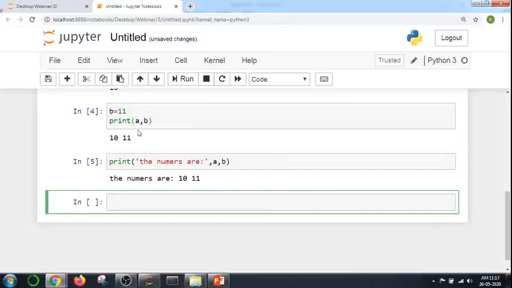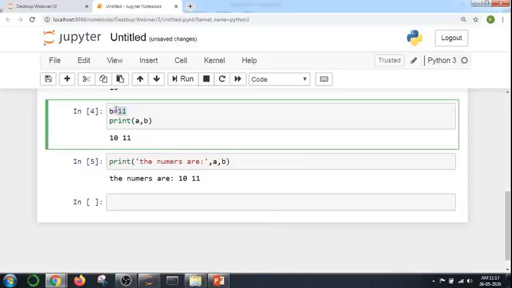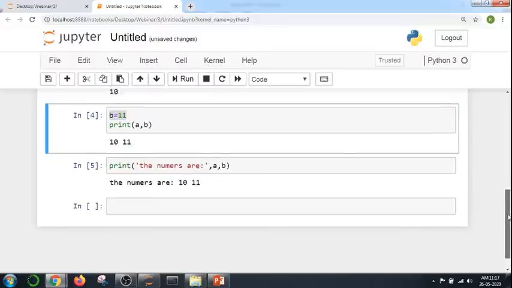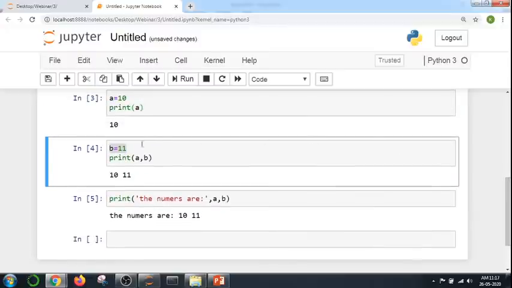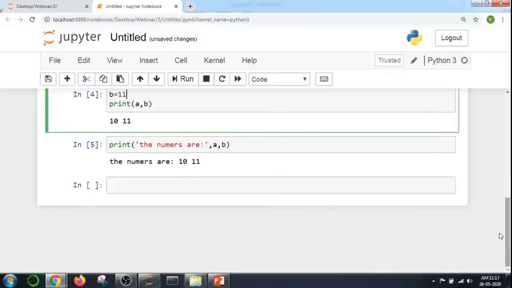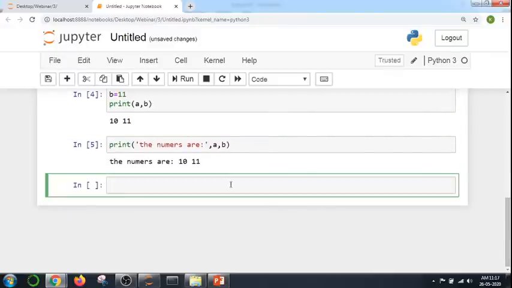But here you can see one thing, I am declaring the variables manually. For example, a is equal to 10, b is equal to 11, I am declaring the values beforehand. But if you want to declare a variable dynamically, you use a function called the input function.